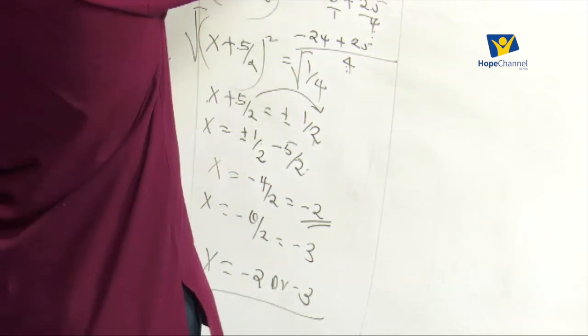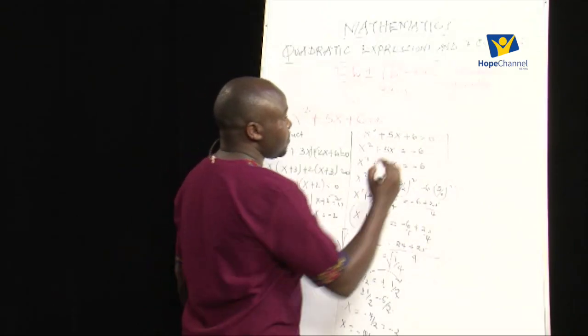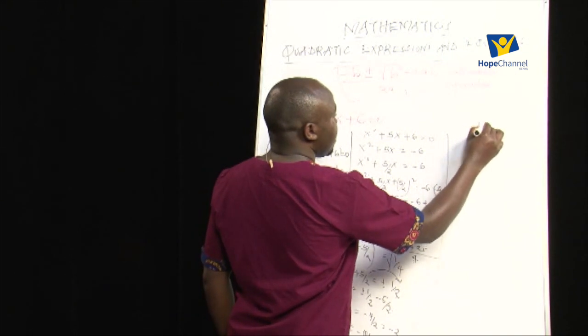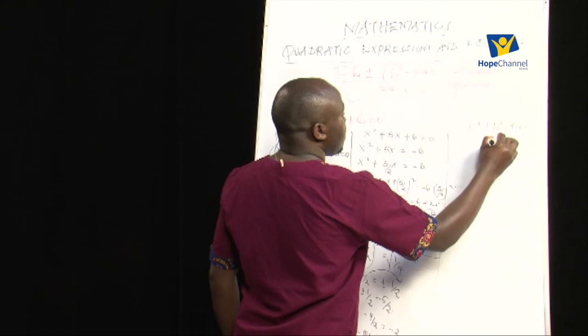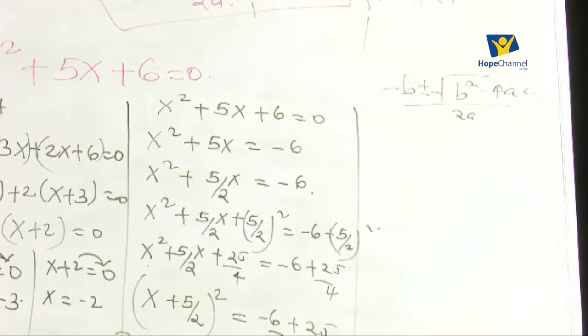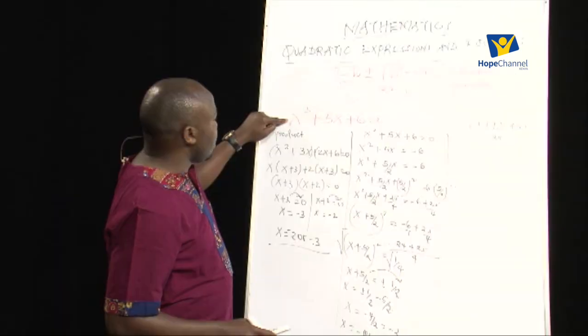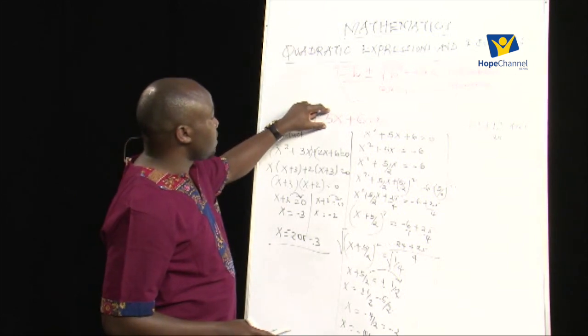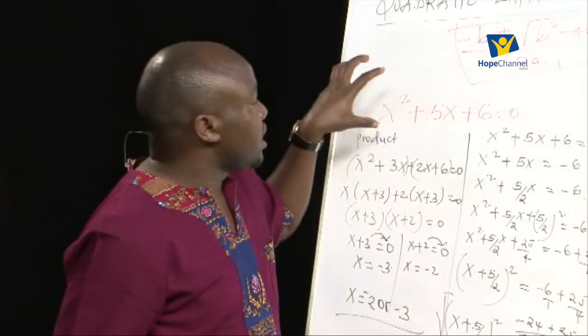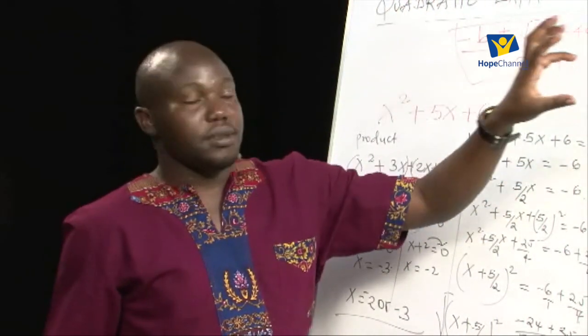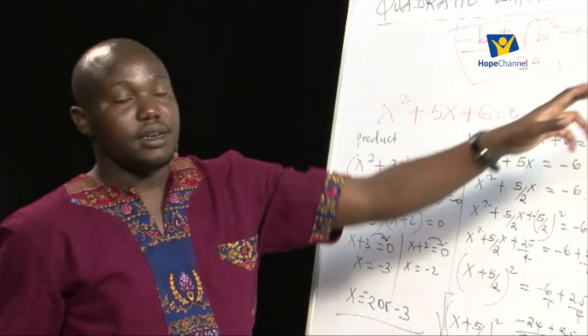Now, what about when you're using the product sum rule? The formula is negative b plus or minus the square root of b squared minus 4ac, over 2a. Remember, a, b, c are integers. The integer of a is 1, the integer of b is 5, the integer of c is 6. Therefore, just take those integers and substitute them where we have a, b, and c.